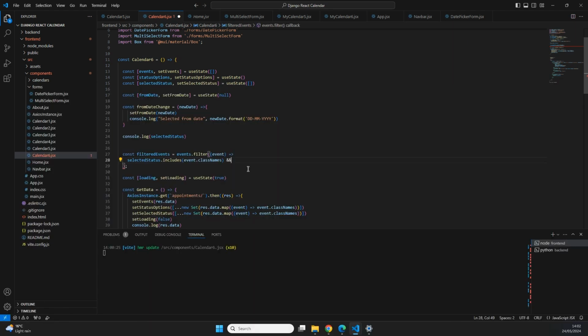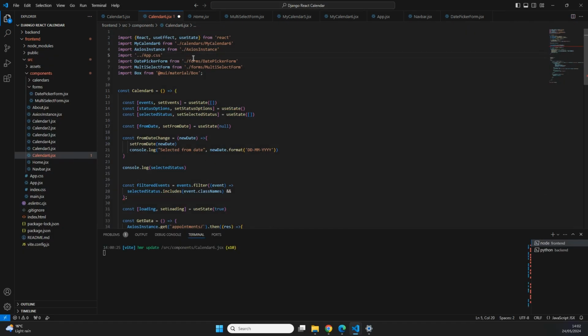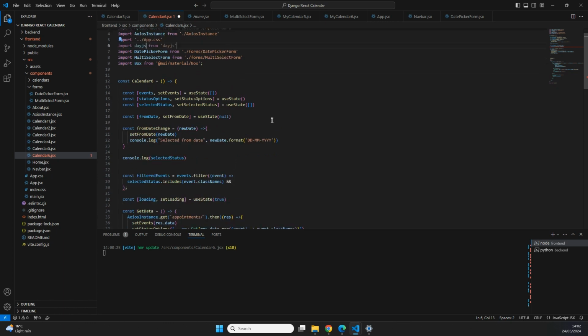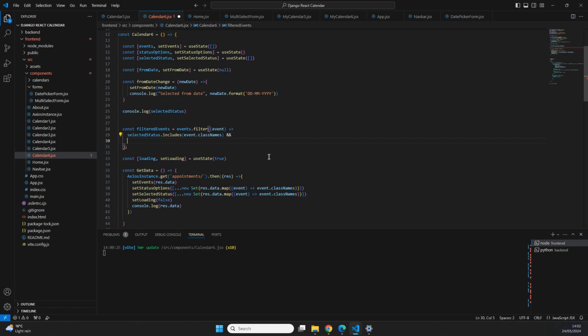Now, to do this full formula, we also need to make an import, and that import is day.js. That is going to help us with formatting the days a little bit. So we're going to do import dayjs from dayjs. And now we can use this to make this logic complete. The first thing that we want to do is check if there even is a date selected. Because sometimes it happens that we have still null because the user just lands at the page. And to validate that, we can do an exclamation mark and then put in the from date.